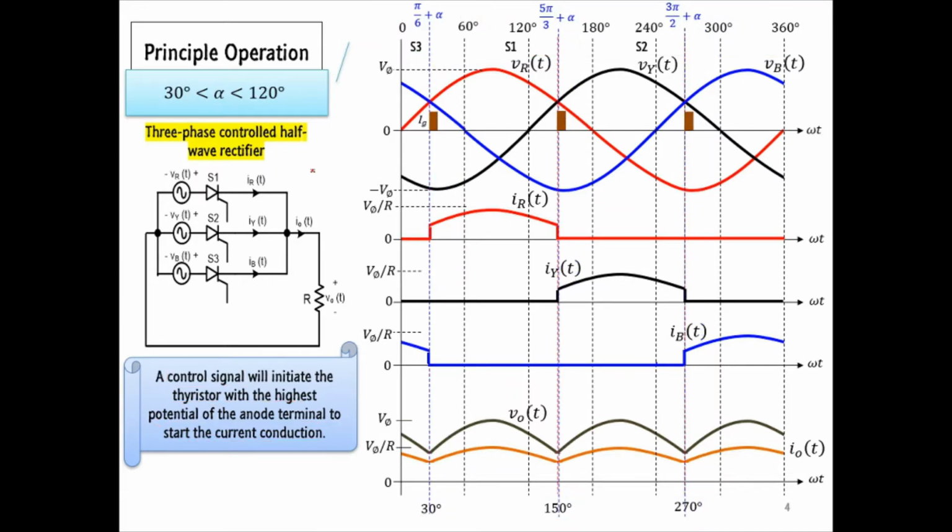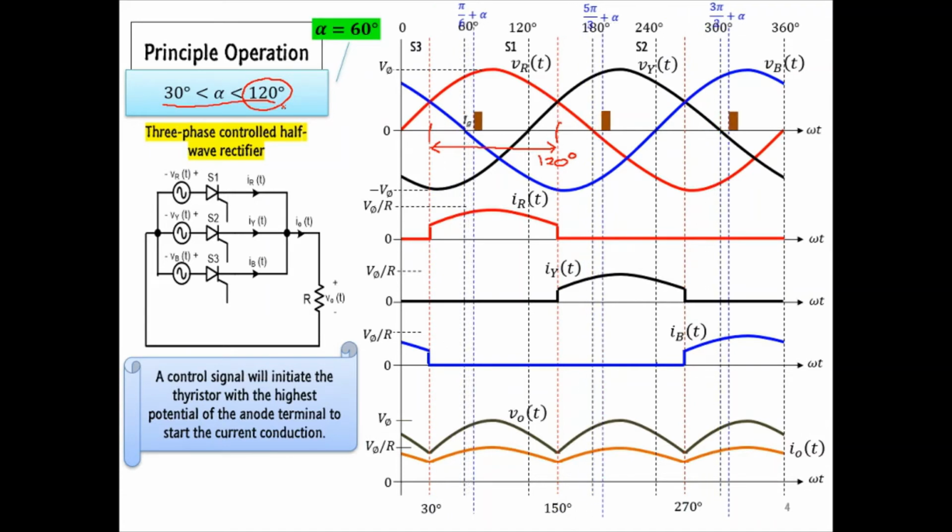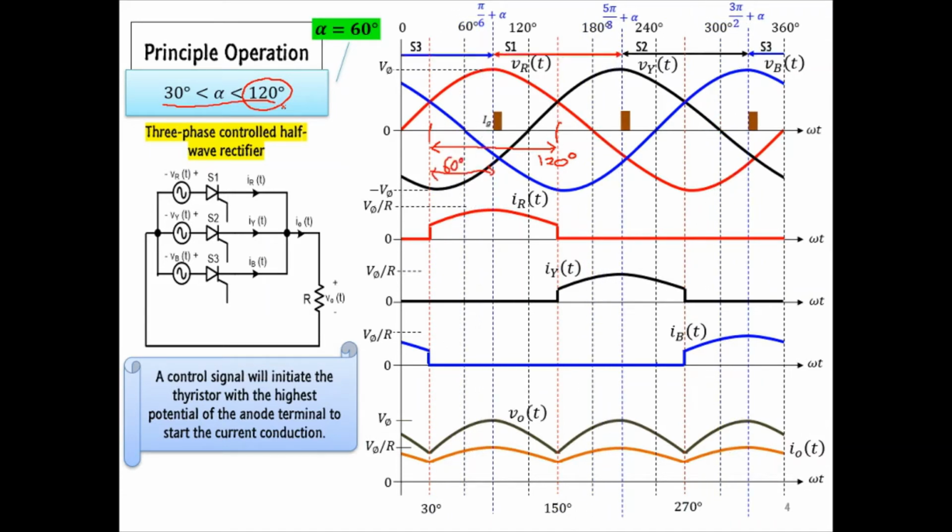The second range of the firing angle is in between 30 to 120 degrees. The 120 degrees is measured from the first and second commutation lines. If the new firing angle is 60 degrees, the control pulses will shift to the right by 60 degrees. As a result, the conduction ranges are also shifted and the new position of the first control pulse is 90 degrees.